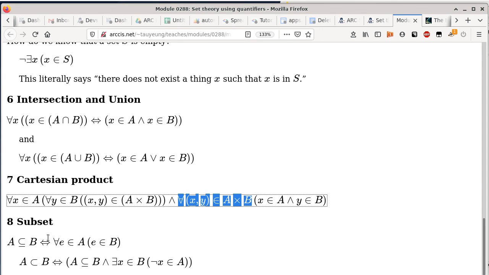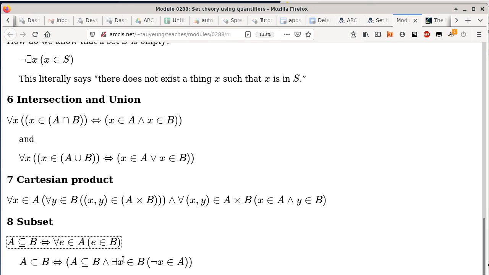And then section 8 talks about subset of. So we take a look at the first one. A is called a subset of B. Remember, with a bar, it is just subset. Without a bar, it is called the proper subset. So A is a subset of B if and only if, for every element in A, the element is also found in B. I think we saw that earlier, right?